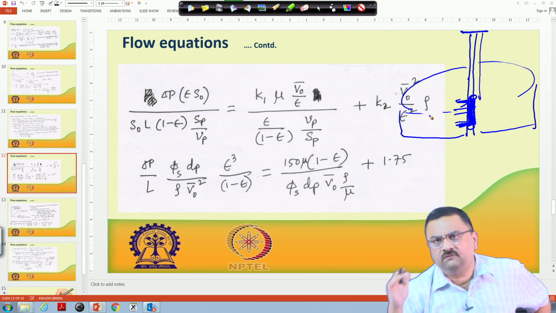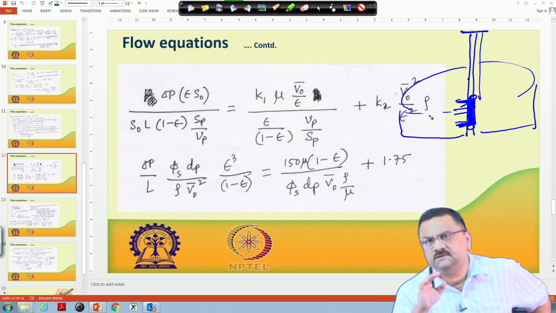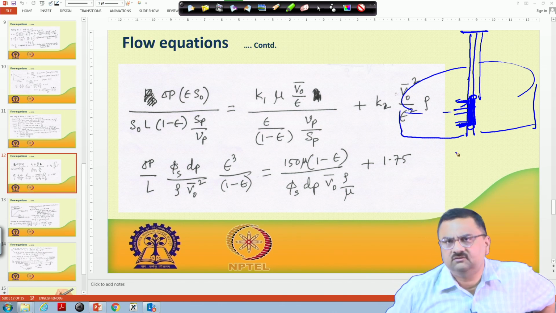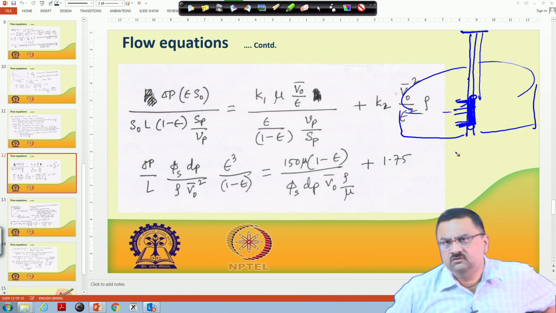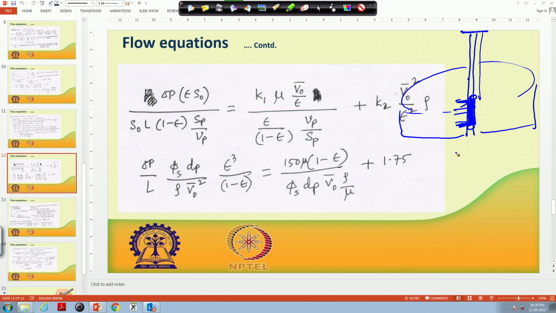So if at all you go for a 3D simulation, that is for some other purpose. That purpose would be that you have a permeability variation in the z direction. This could be a very major reason for which you go for a 3-dimensional one, and you must appreciate the simplicity that you have brought in by considering the 2-dimensional flow, which was not possible in case of 3-dimensional flow. Because 3-dimensional flow you have to completely rely on a numerical simulation, whereas for 2-dimensional flow a lot of analytical solutions were generated, and those analytical solutions you can visualize by looking at those expressions. So that you must take into account.